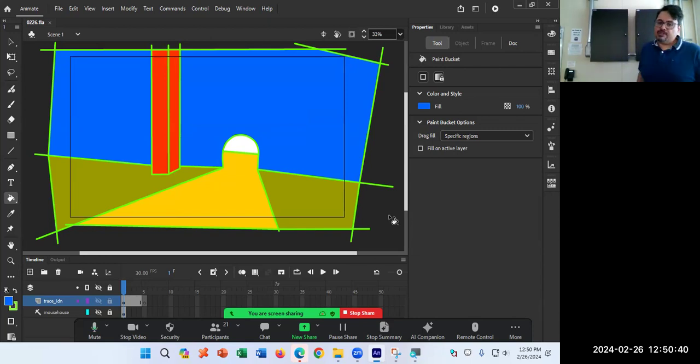But here's what I'm trying to show, that you need solid shapes. Don't be constrained by being inside the canvas. That'll actually cause you more trouble later. Don't hesitate to make your lines go outside of the canvas. They're not going to exist later. And that's what I've done here. Now I can actually fill in basic colors.